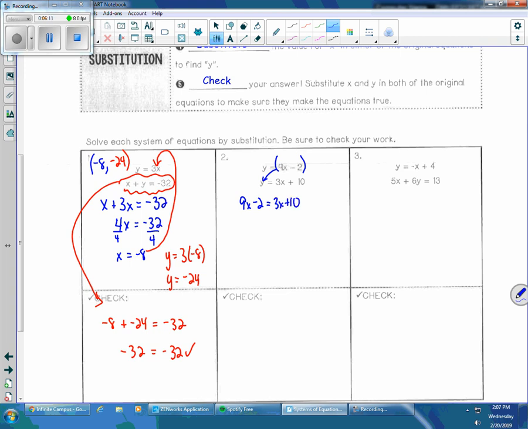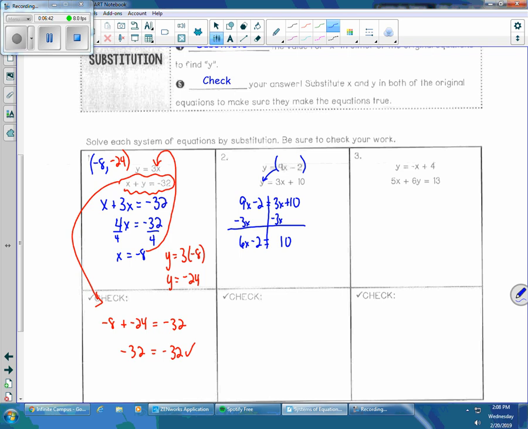Now, right before winter break, a little bit after winter break, we were solving equations like this. So I just need to do all of my steps in solving a complex equation. I go through the series of questions. There's no parentheses, but I do have variable terms on both sides of the equal sign. So I'm going to subtract 3x from both sides to get them all on the same side. So 9x minus 3x is going to be 6x. Everything else comes along for the ride, so minus 2 equals 10.